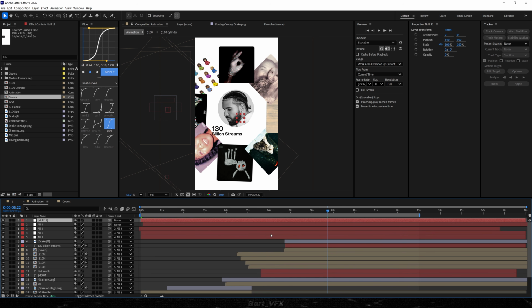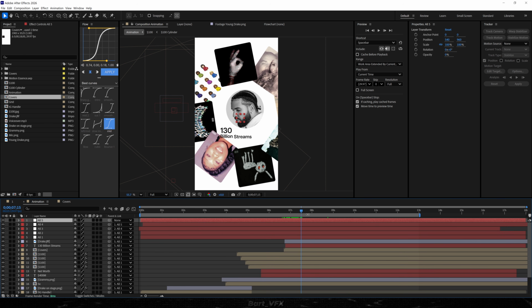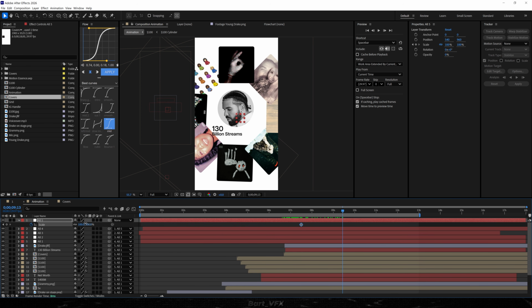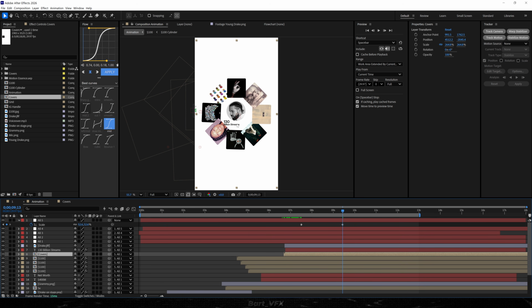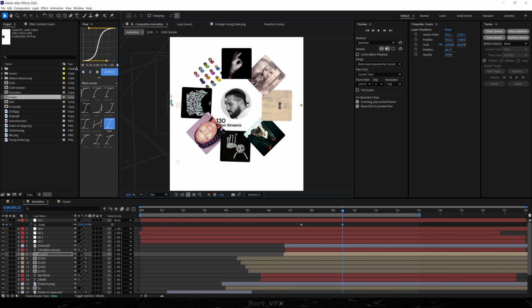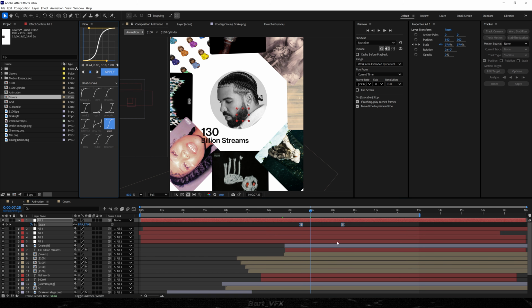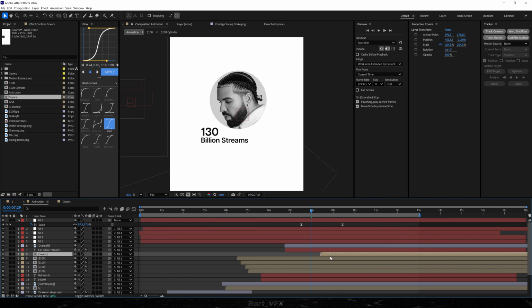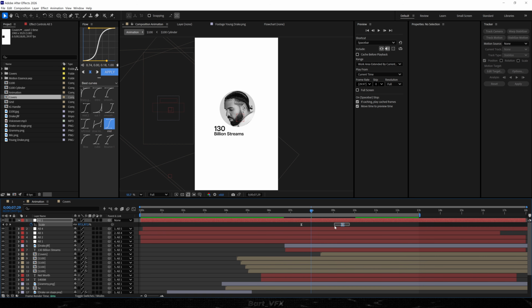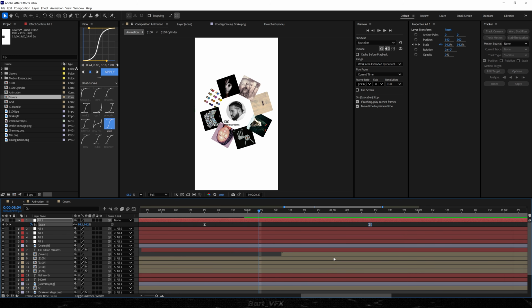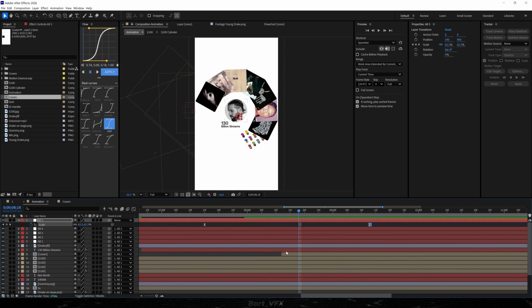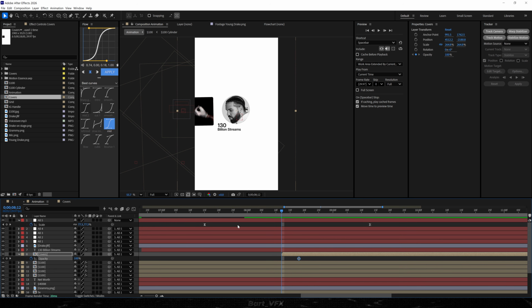So I'm gonna create a new null object, rename to all 5, and I'm gonna parent 4 to 5. Now with this we're gonna create a keyframe for scale, and I'm gonna zoom out again. Then let's go ahead and place it a little bit higher so it's around Drake, and I'm gonna apply mid graph over here. Then let's adjust the timing so the covers are popping up whenever we got the middle of the graph. Okay, looks pretty cool, but the thing is that we need to fade it in with opacity keyframes. So let's do it like that.